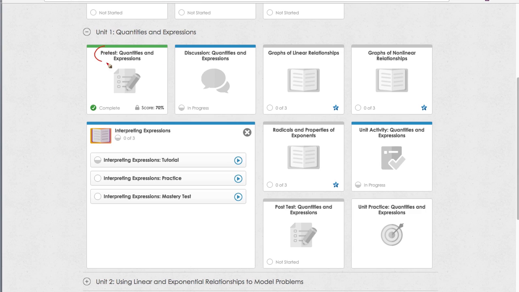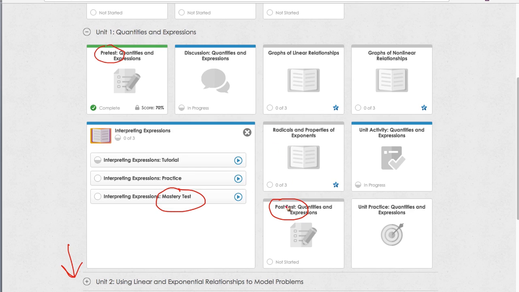First of all, we already talked about the pre-test. The student will take that at the beginning of a unit. We're now also seeing the mastery test, and at the end of the unit here, we're seeing a post-test. Now, in addition to that, you don't see it on this screen, but if I were to scroll down, there's also an end of semester test as well. So the students are going to complete the pre-tests, which will allow exemption if you choose. They complete the mastery test to show mastery of a single topic, and then the post-test at the end of the unit and also at the end of the course. These are summative assessments that cover the topics in that particular unit or in the entire course. So the end of semester exam is essentially like a final.